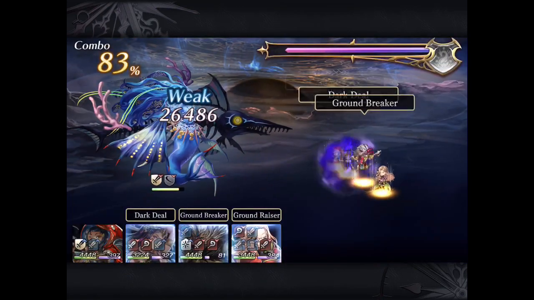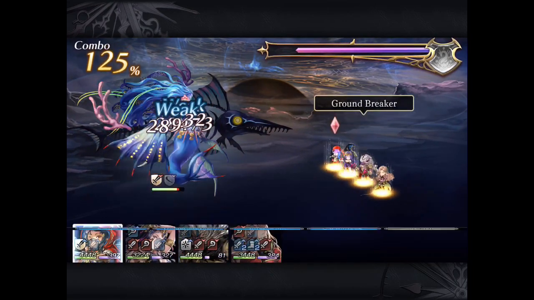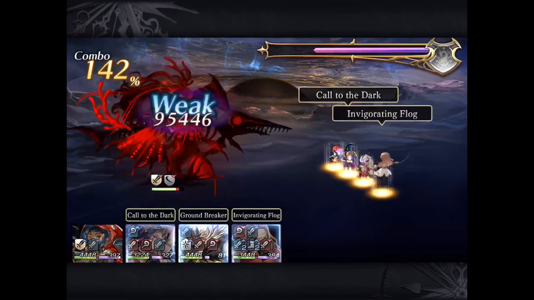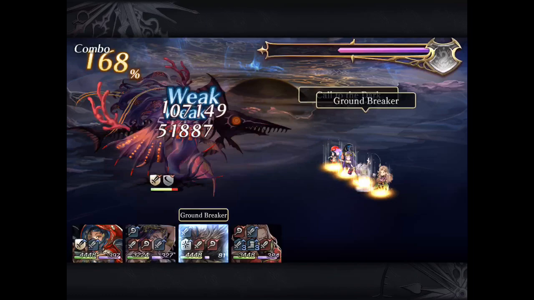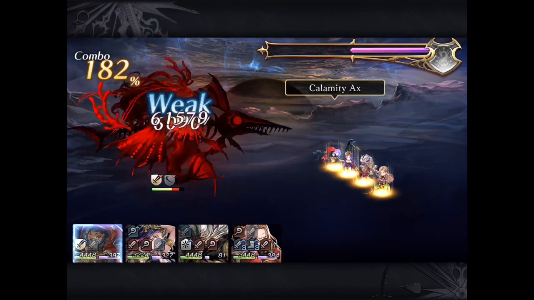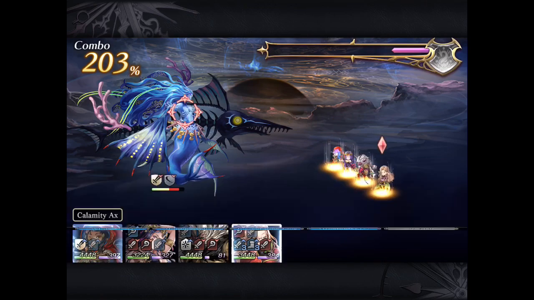Okay, so I'm activating my AF now to see how much damage we can do. Note that the HP bar of the boss is not going down as quickly as the first 2 battles. So you will probably be guessing the same as me, which is you're going to need at least 2 AF bars to take this boss down.